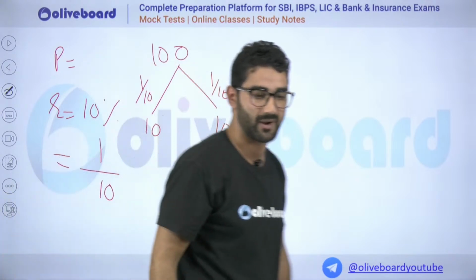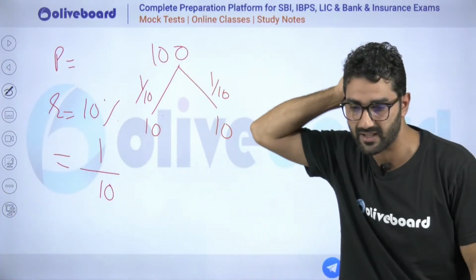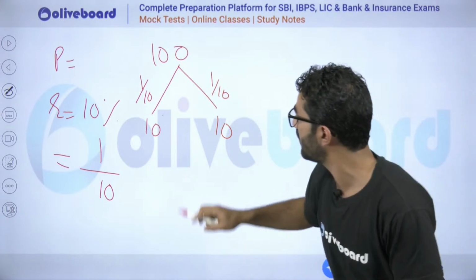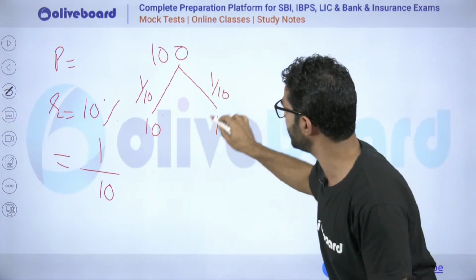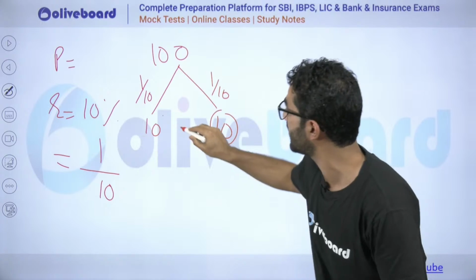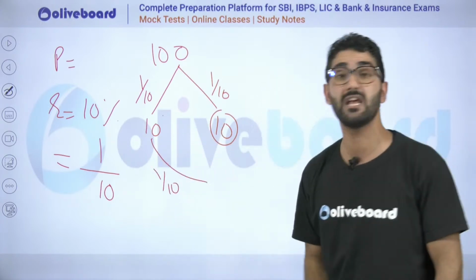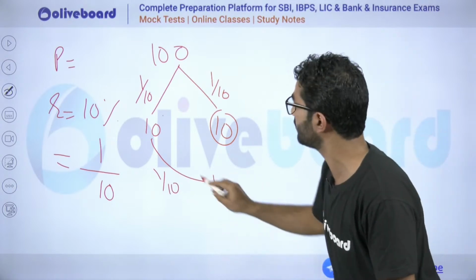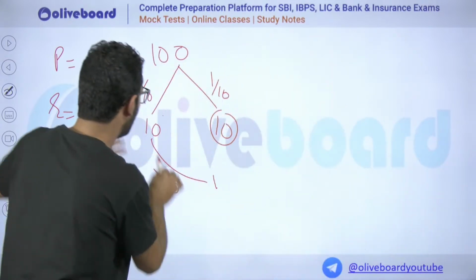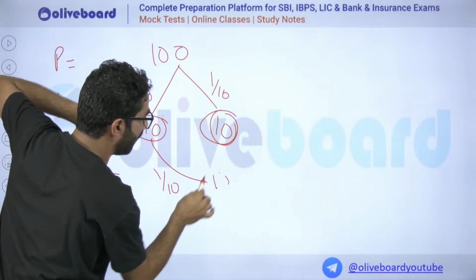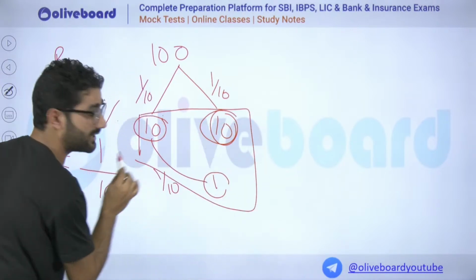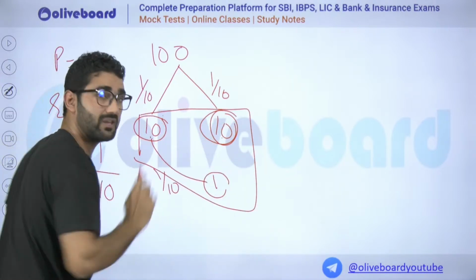Okay, 10 rupees. So for this, it is fixed. For the second year, there is no change. We have only 2 years. But there will also be compound interest on this one. How much? We have 1 upon 10 of 10, that will be 1. So we have 10 and 1. This is the total compound interest. Out of that, this and this will be the simple interest.